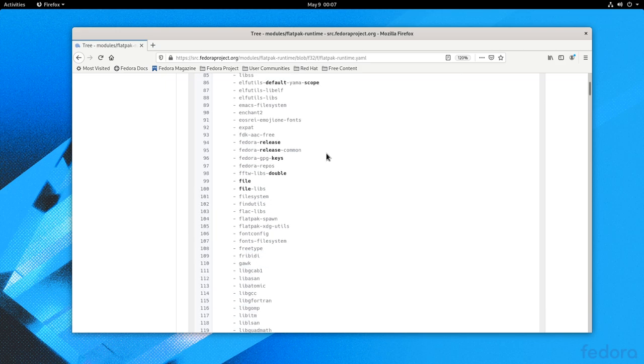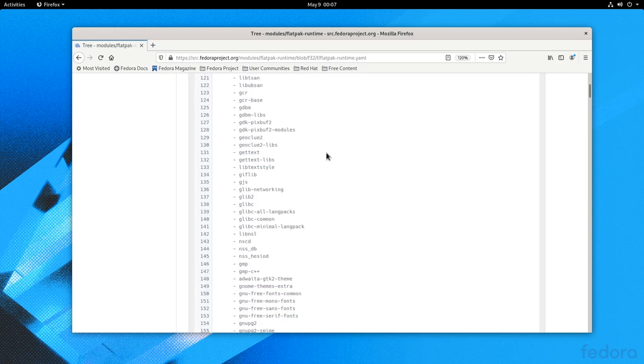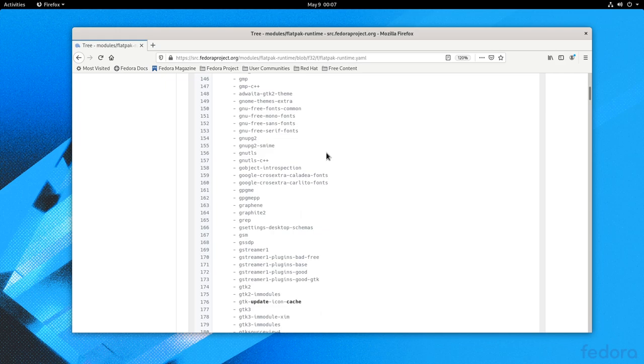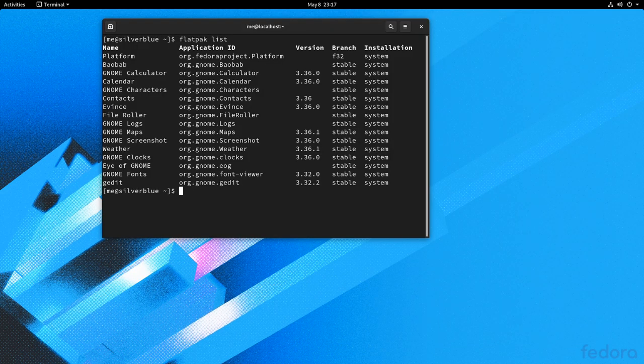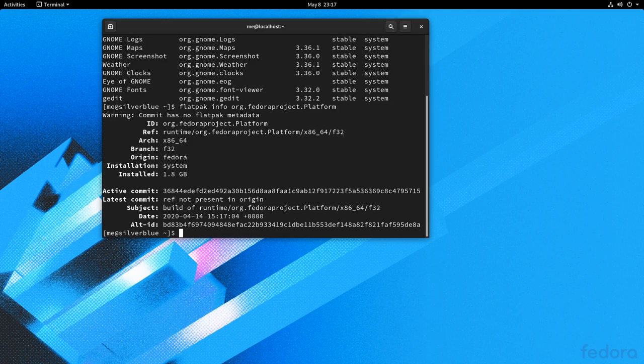In next episodes I will explain in more detail what a Flatpak runtime is, and how to create a custom one, so you will understand better how it works. So you can imagine this runtime is gonna be big, and most specifically if we run an info, we will see it is around 1.8 GB. And also it is on branch 32.